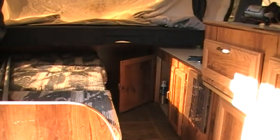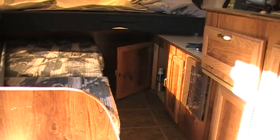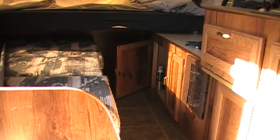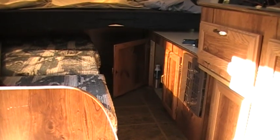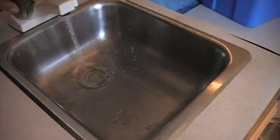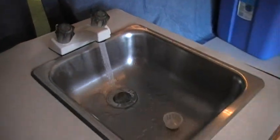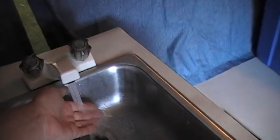I don't know if you can hear the pump back there. It's kicking on and kicked off. Kicked on and kicked off. Really happy with that new pump that I put in. That thing is super quiet. Here, I'll even turn this on and show you. Oh, I gotta leave that out. I'm getting tons of pressure.